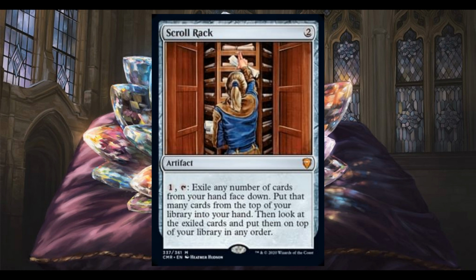Scroll Rack, we knew because this card was leaked. The reprint of Scroll Rack at mythic. 2, artifact. For 1, tap, exile any number of cards from your hand face down. Put that many cards from the top of your library into your hand, then look at the exiled cards and put them on top of your library in any order. Very interesting reprint. Very expensive card. I think it's around $90. With this reprint, I'm seeing the card going down to around $70 to $80. But remember, it's mythic.